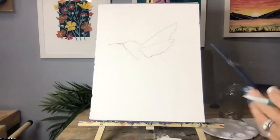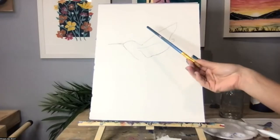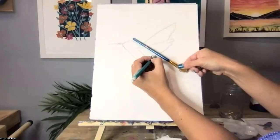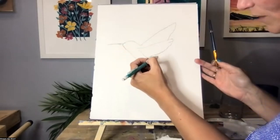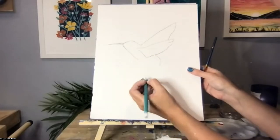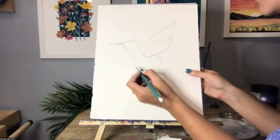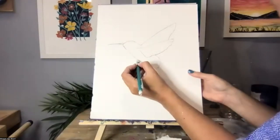If anybody wants to grab one of those paint brushes, we're going to do the bum — where the tail feathers will curl under. Take the paintbrush and place it along the back side of the bird's neck. We're going to have the body come out directly underneath it, using the brush as a straight guide. Draw a line connecting the back of the head down to the wings, then curl under. The bottom side will have rounded feathers and tail feathers. In the inspiration there are six tail feathers.